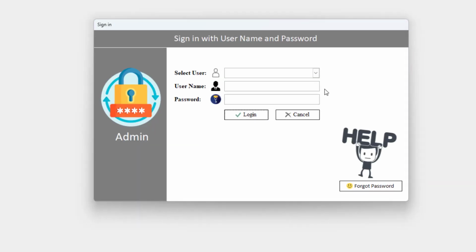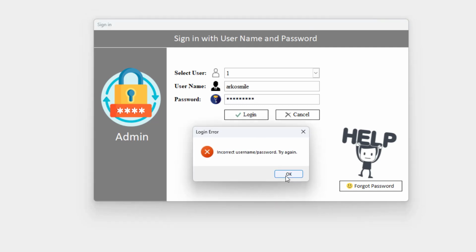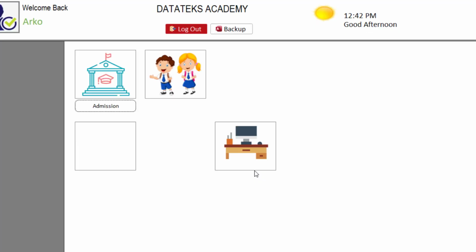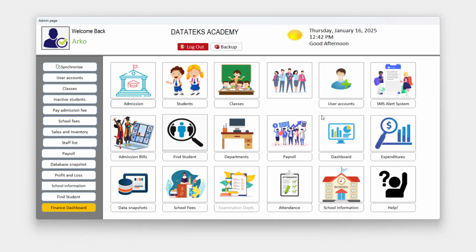Okay, so now who am I? I need to pass in my login credentials to authenticate my validity of access into the system. So here I'll go on to select myself and then also enter my username and then password. Okay, so here it tells us that some of the login details are incorrect, so let me enter them again. Okay, so it's now successful. We hit OK and we are right in here.